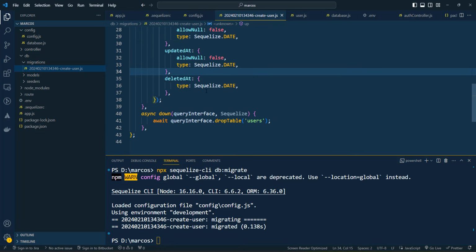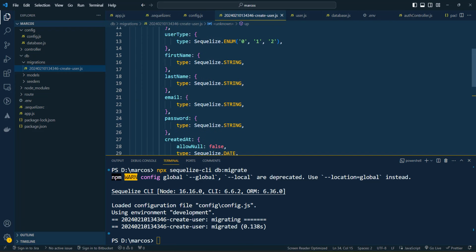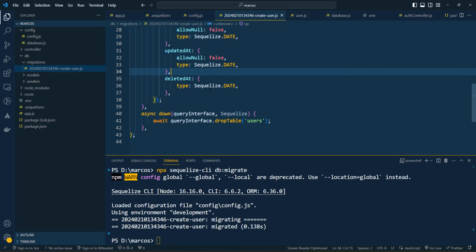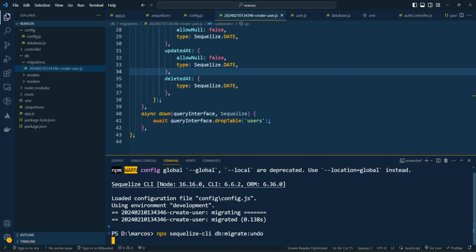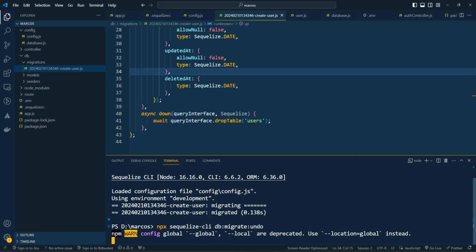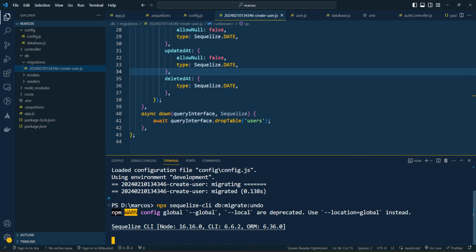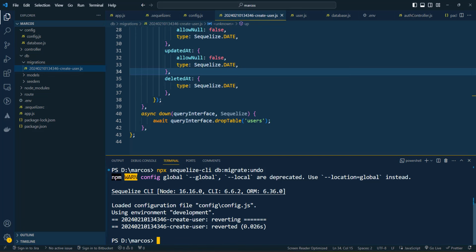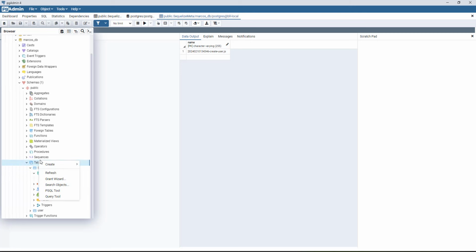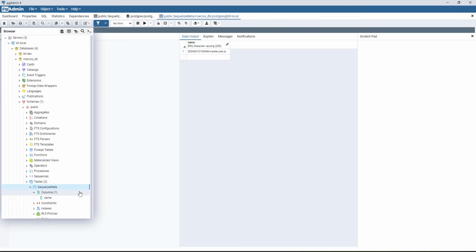Having said that, Sequelize also provides the migration undo command that will just do the opposite of migration. It will revert the recently migrated files. The command is npx sequelize-cli db:migrate:undo. So in my case, it will delete the users table and delete the history, so we could rerun the migration again. This command is fine in development. But in my case, I could see the user table did not get deleted. There must be some issue, so let me fix that.